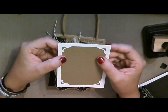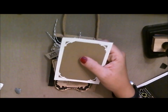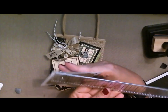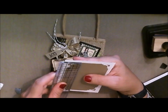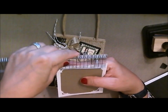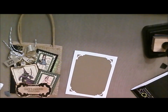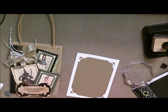And then the next thing I did was, I know you guys probably have a lot of these photo corner punches. Just go ahead and cut your white cardstock, and let's see how big this is. This is 3.5 by 4.5, and then you just go ahead and do the corner punches, and then the insert is, let's see, 3 by 4. So 3 by 4 for the insert, and then 3.5 by 4.5 for the outside. And then for this one, I want to also put a sentiment on it. So I'm just going to grab one of these images here that says sweet treats for you because I hope to put some kind of gift card in here.